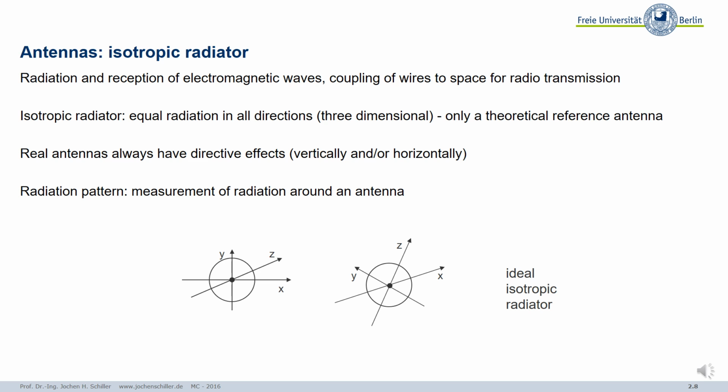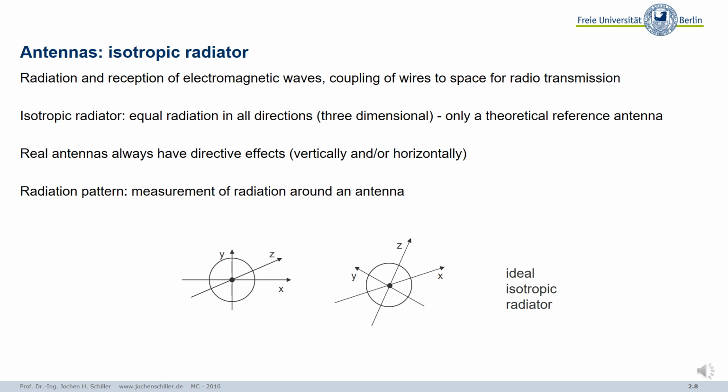We don't need the medium. Just to repeat this, we don't need a medium. And now real antennas, they have a different behavior. And you should at least know what is the typical behavior of a normal antenna. And we always compare the behavior of a real antenna with something we call an isotropic radiator.